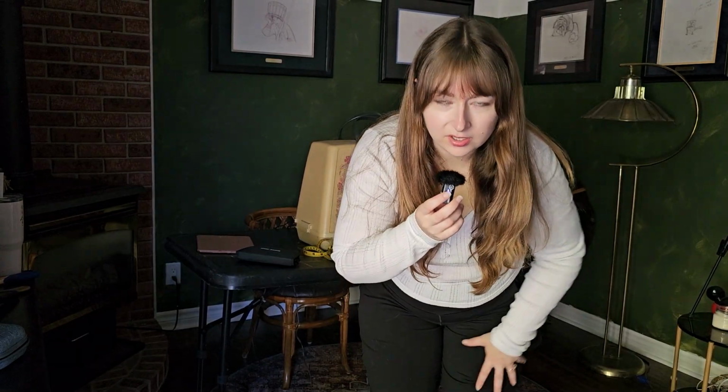Okay, it's the next day and I have been doing some thinking, and now that I'm a seamstress, I can't even say that seriously. I think I'm going to actually make a skirt. I don't know how difficult this is going to be, but I do have a pattern that I was going to use for a different skirt before I knew how to use the sewing machine, and now that I kind of know how to use the sewing machine, I think I can maybe actually do it for this costume.